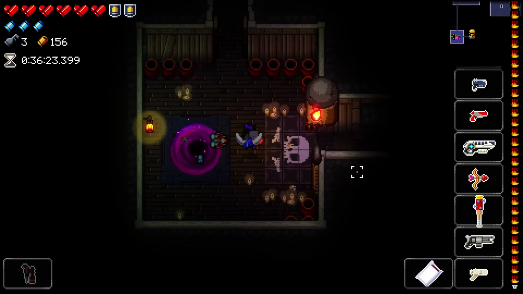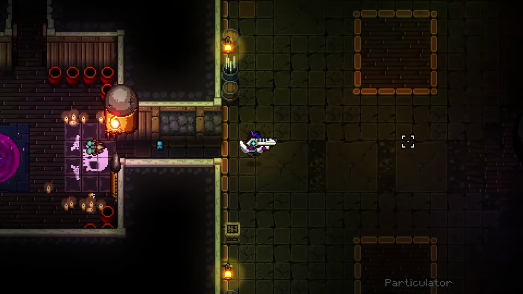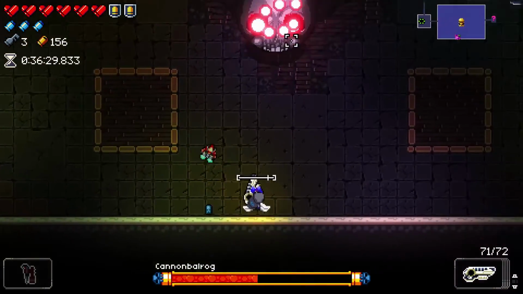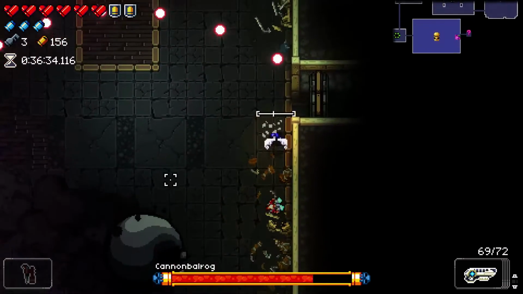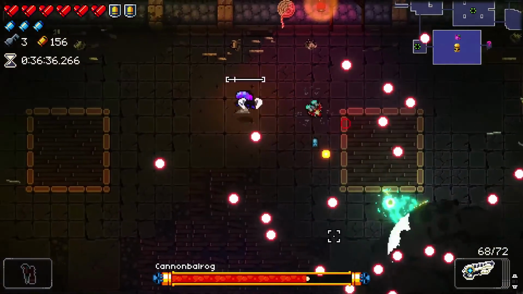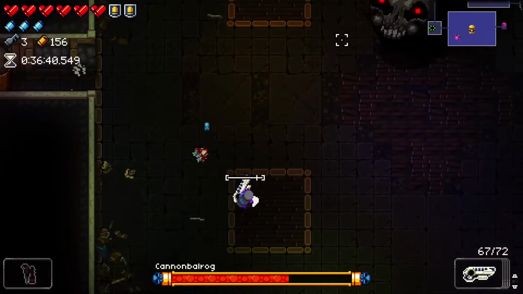What the heck are we gonna use here? Let's use the particulator, because why the hell not? Hey, Cannon Man. Should definitely be swapping out to a different gun. Oh, I didn't use a blank there. Probably should have. It's not like we have the rat key or anything, but good practice. I like to call it.